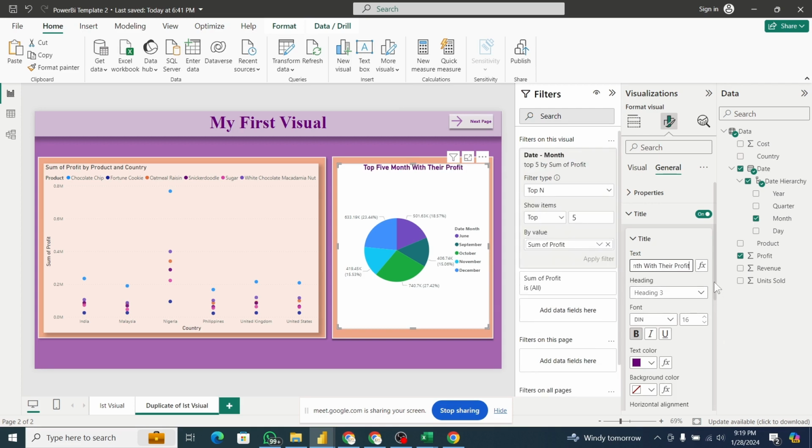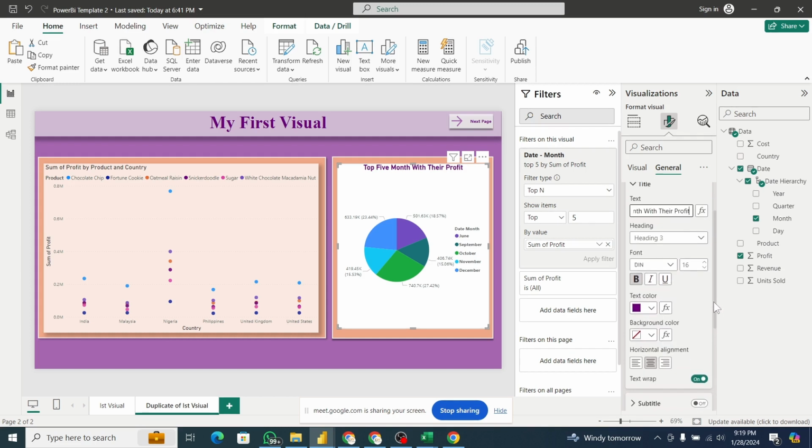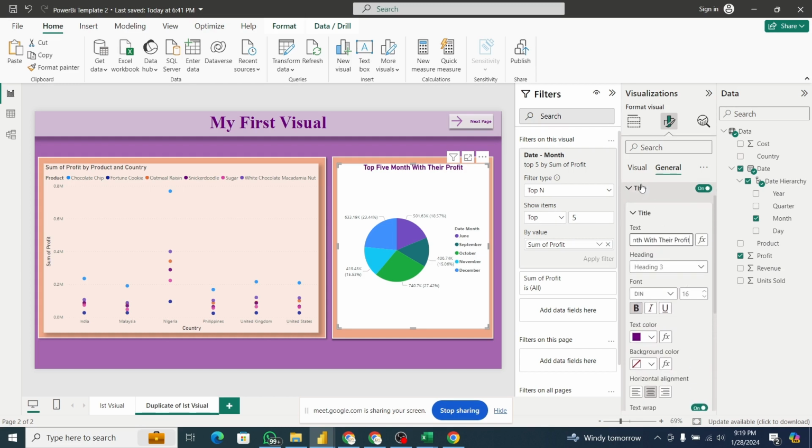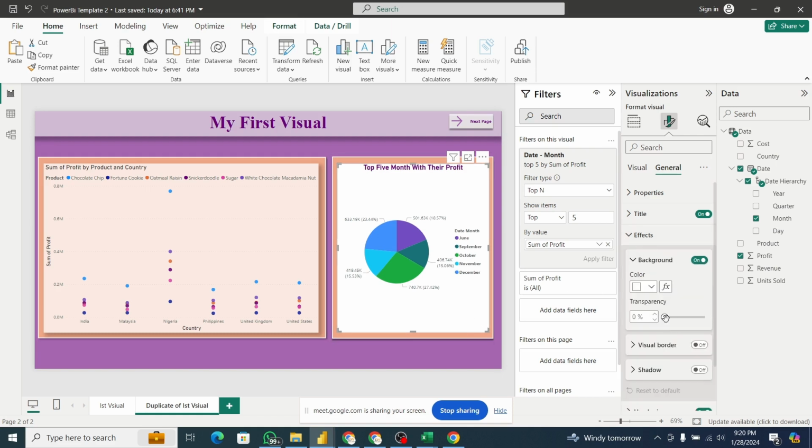I want to bring it down a little bit, but it does not allow me to do that also. I don't know why. That's why I prefer using a text box, but you can still play around with that. So for my background, I will reduce the transparency level to 50, something that looks like this. Let me see, reduce.